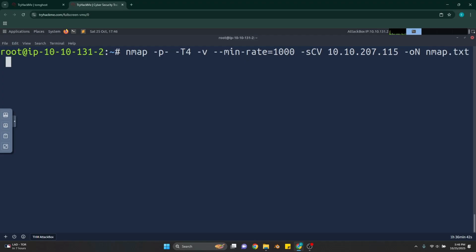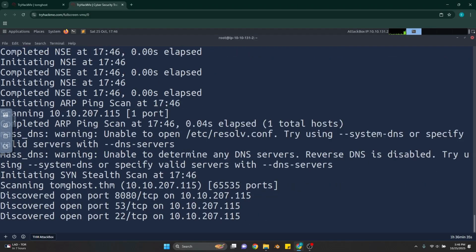The reason for putting that in a text file is in case you're not able to finish the response, you always want to know what our scan looks like later.